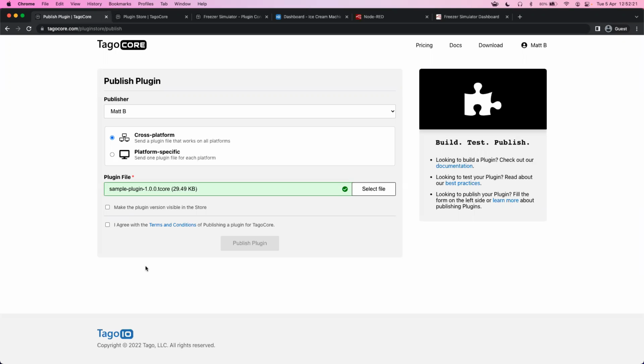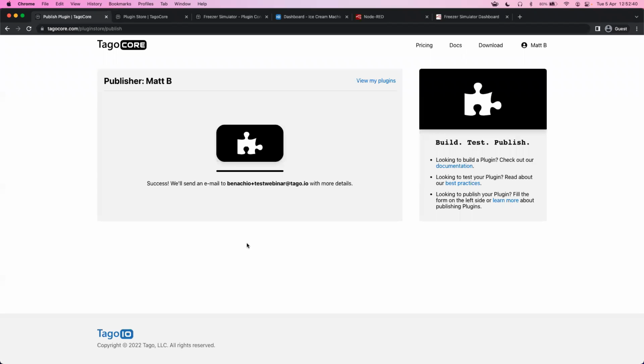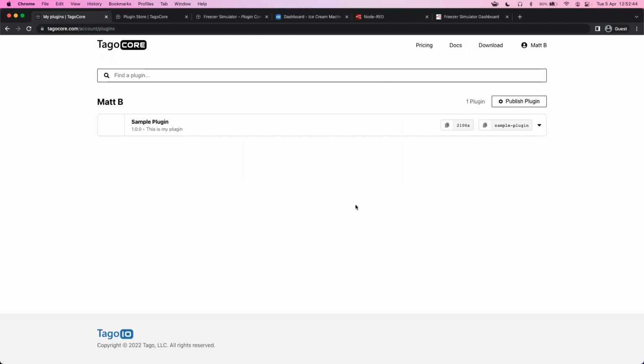And you can change this configuration later on. This is ideal if you are just publishing now in order to premiere your plugin later on. Let's agree to the terms and publish our plugin. It's going to calculate a little bit, and upload our plugin. It's going to verify, and it said right here it's going to send an email to me. That's fine. Now let's actually view my plugins. And there we go. Our plugin is published.